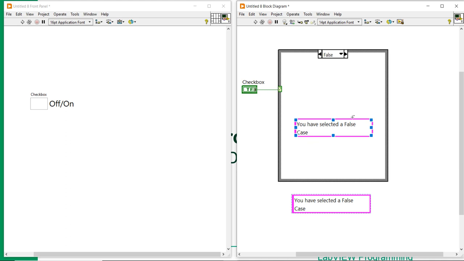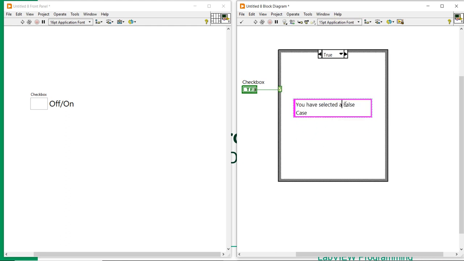Now click here and come into true, and now you have selected a true case.